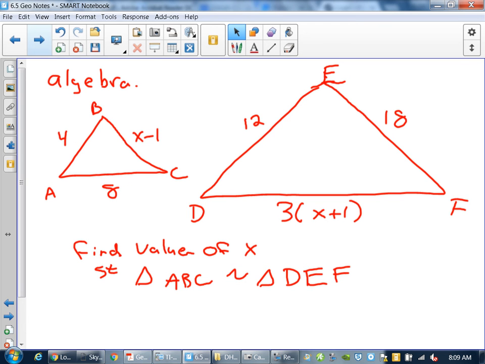Where'd I get the numbers? Where'd I get the 1/3? 4 over 12 simplifies. I could have left it at 4 over 12 and used my calculator, but 4 over 12, you simplify it to the scale factor of 1/3. I cross multiplied, 1 times 18 is 18. 3 times the x minus 1 is 3x minus 3. I distributed here, I just did that in my head in one step. And then it's a two-step equation. Add 3, divide by 3, I get 7.